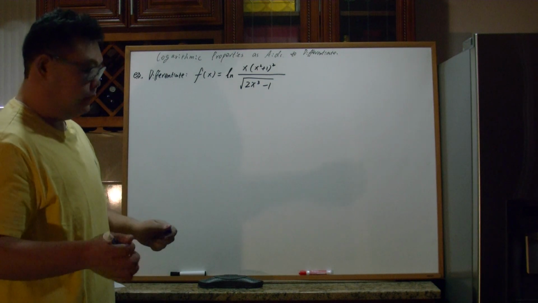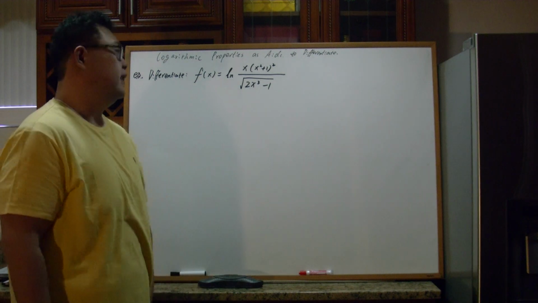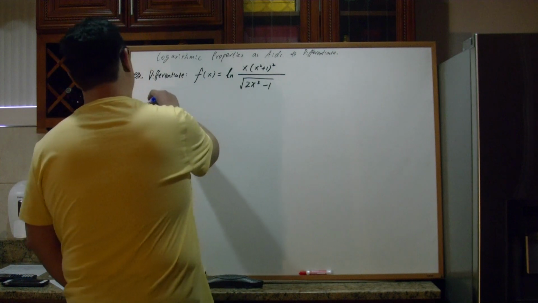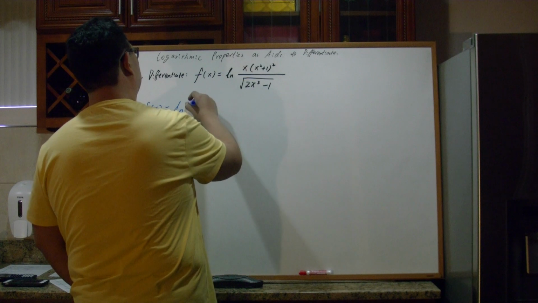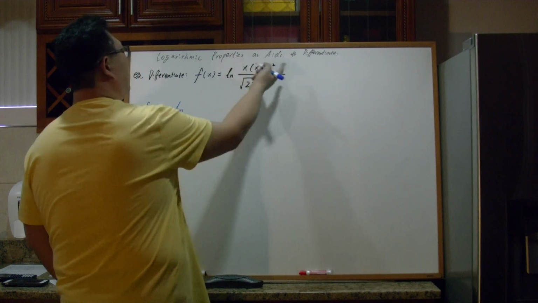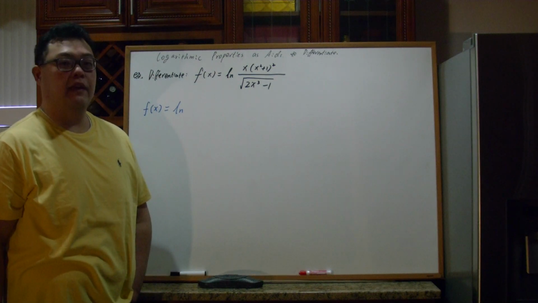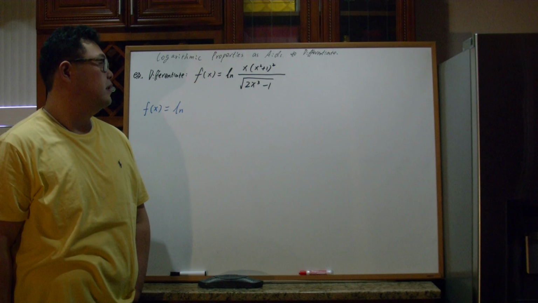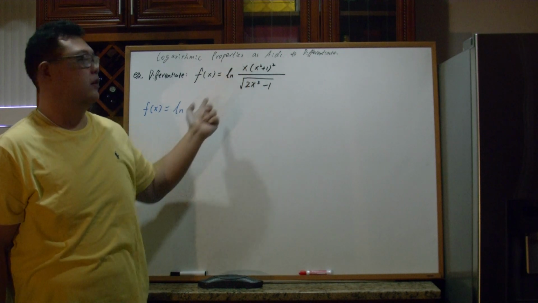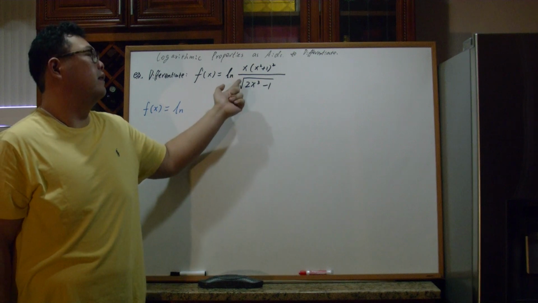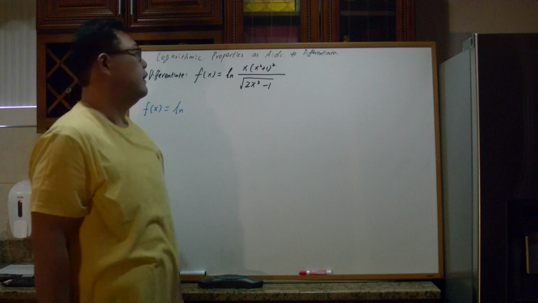Then at this time, maybe applying the properties will be a little easier. Let's see. So f of x, we simplify that. The natural log of everything multiplied becomes adding together, everything dividing becomes subtracting. In other words, if we have the term on the numerator, the coefficient in front is positive. If we have the term on the denominator, the coefficient is negative.